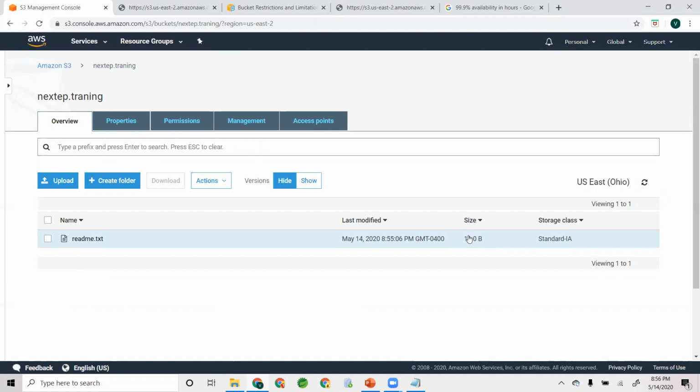We did not enable encryption, but you absolutely can enable encryption, and there are several ways to do that. When you talk about encryption, you're talking about encryption at rest. When this file is stored on a hard disk, is it encrypted? That's the question you wanted to answer, right?